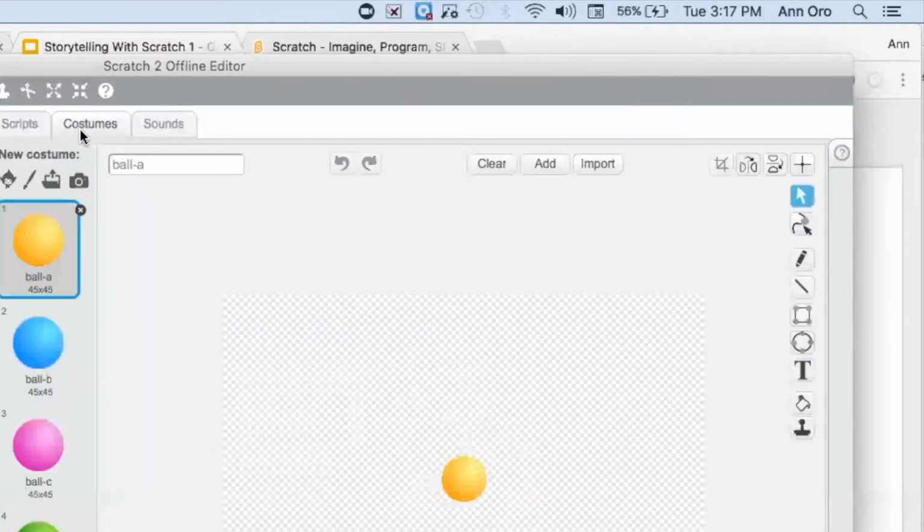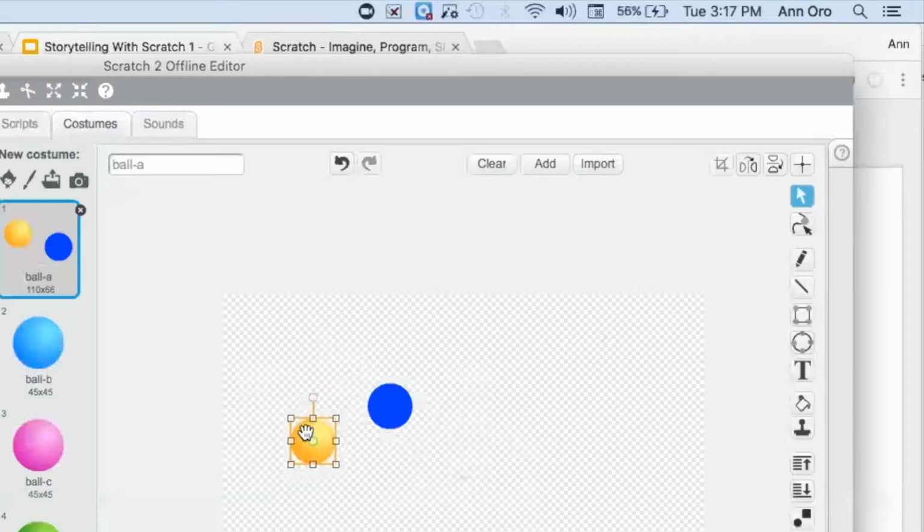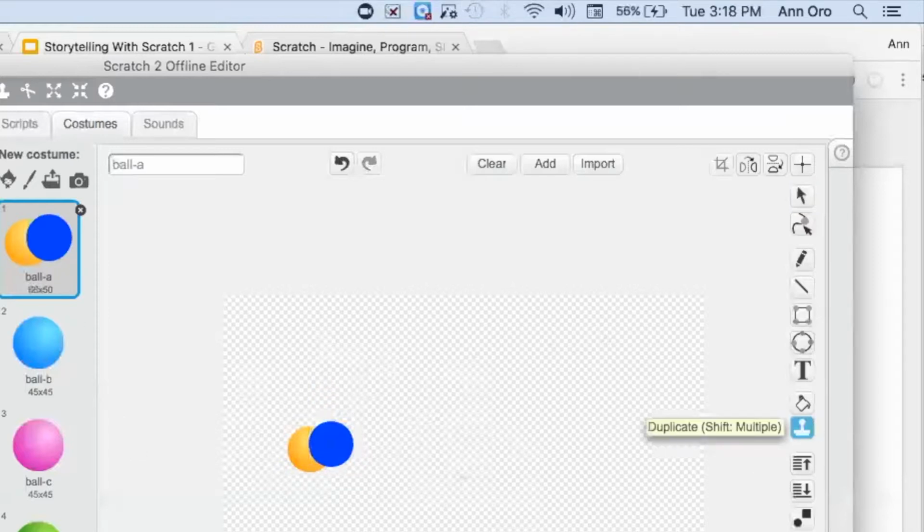I've got my ball sprite, and you can play around with this on your own, but this is the ball. And what I'm going to do is duplicate it. So now I've got two balls, and I'm going to color it in with a different color just so that you can see it's different. With vector drawings, this is going to be the first layer. Now that I've duplicated it, this becomes the second layer, and I can duplicate it again and color it again, and this becomes the third layer.